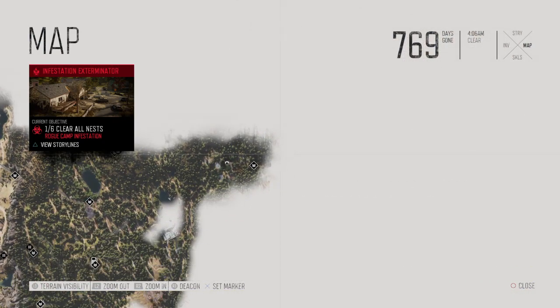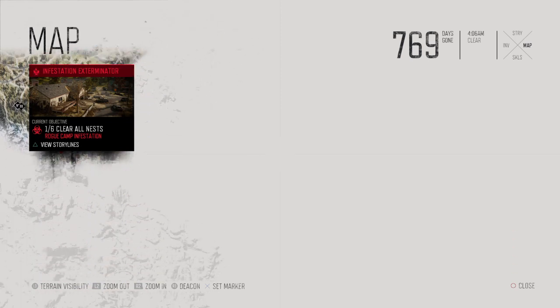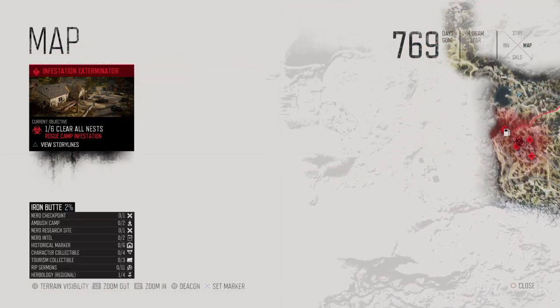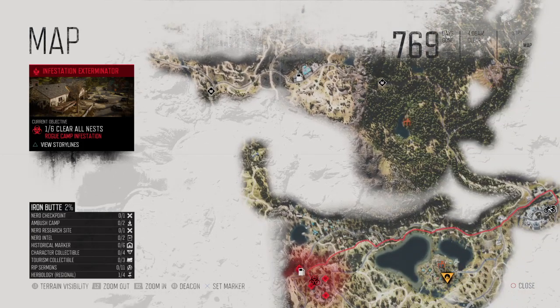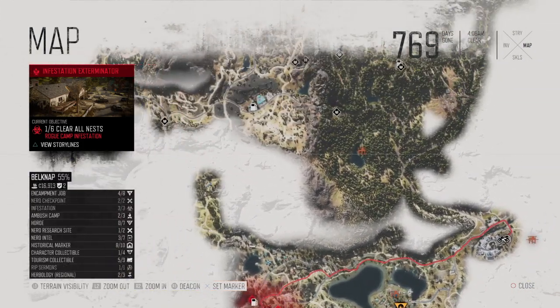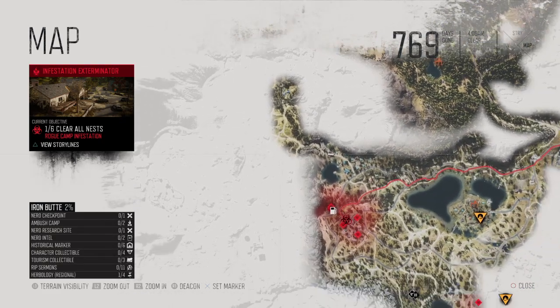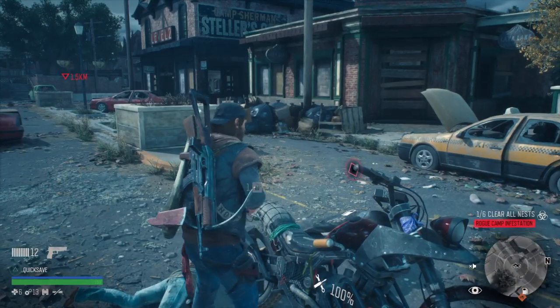How far does this go? Okay, so that's the far right. That's the bottom. That's the far left. So there might be more map area in this that we can get. Maybe another settlement. I don't know.